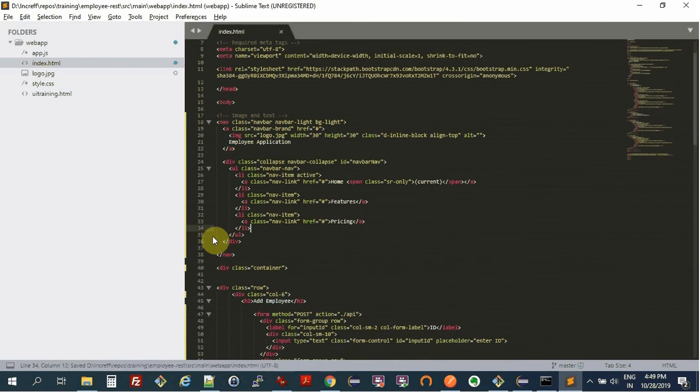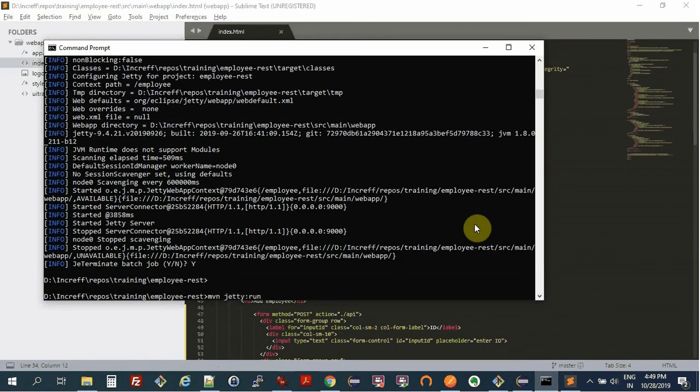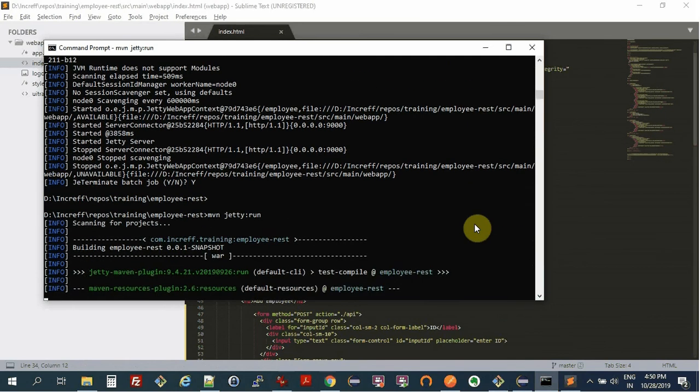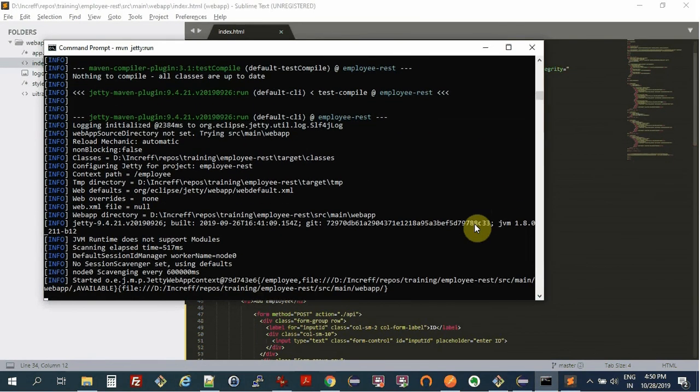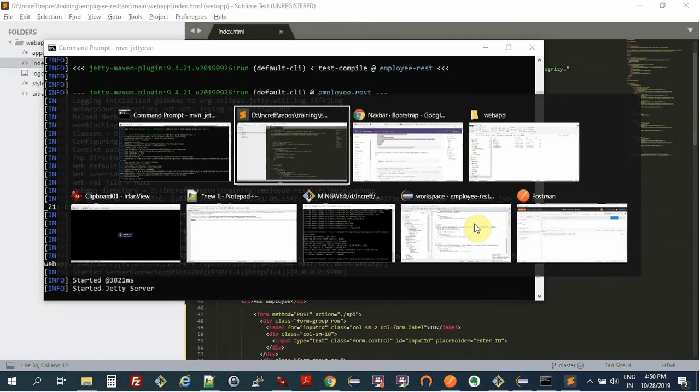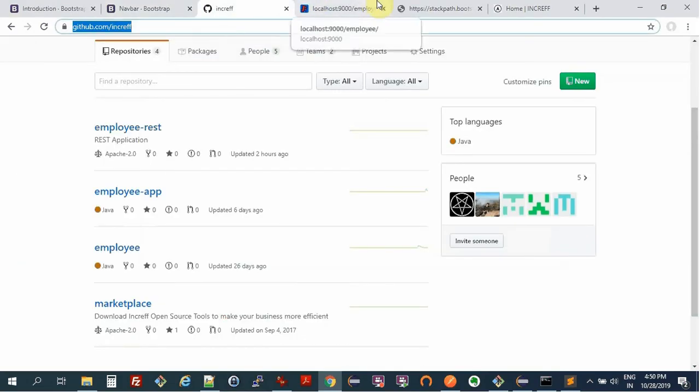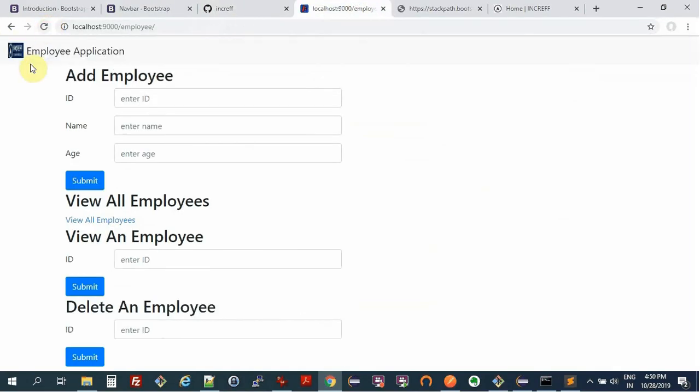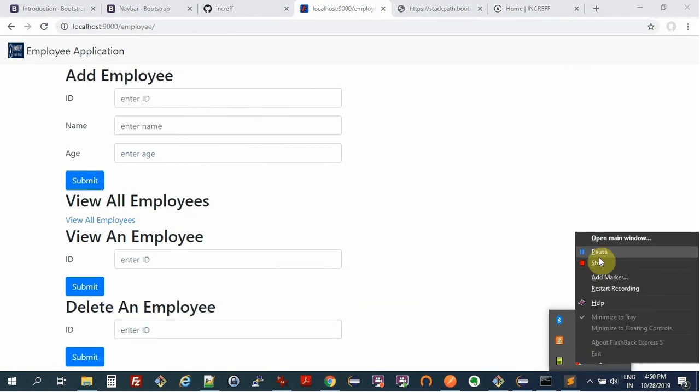Now let's see what happens. I got my employee application all right. The logo really looks bad, and I'm not seeing some of the other things. So let me just debug this and see what happened.